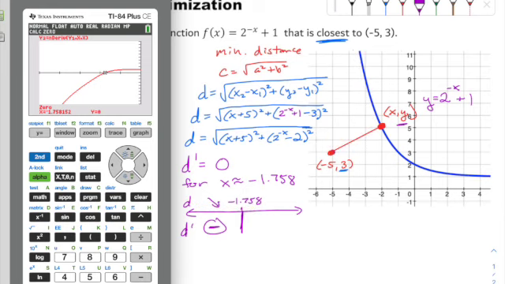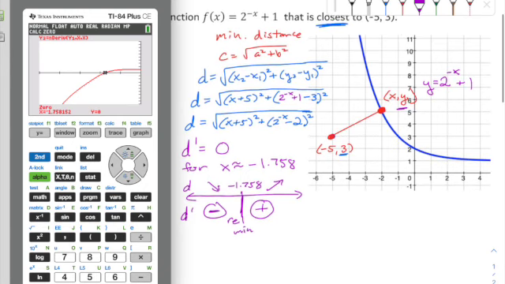And then after that spot, you can see the derivative graph goes above the x-axis, so d prime is positive, meaning that distance is now increasing, which should make sense because you get past that spot and the distance from here to the curve starts to increase, and it's just going to get bigger after that. So this is the minimum you're looking for. It's a relative minimum, but it's also the absolute minimum in this case.